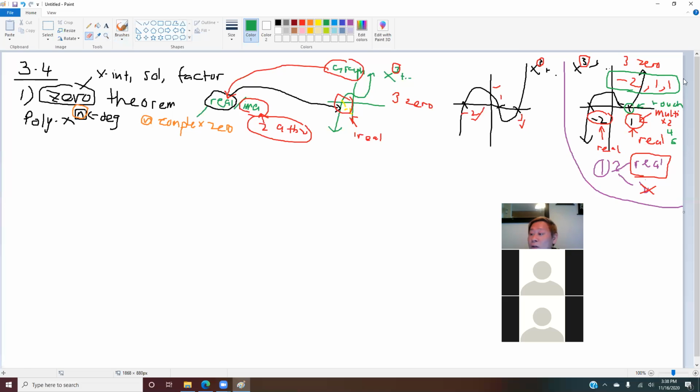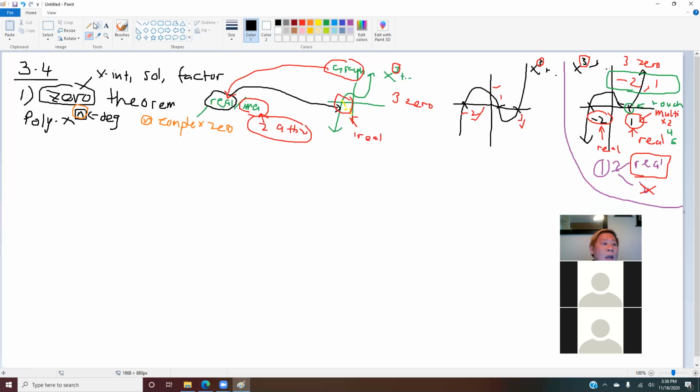And I want to point out to you guys here, if you have the same 0, you do not need to duplicate it. So you only have -2 and 1. So this is very important. This is just the first theorem, called the zero theorem. Okay. Next thing we're going to talk about is also very important theorems. All the theorems we're going to talk about today in 3.4. The next theorem that we have in this case is called the rational zero theorem.